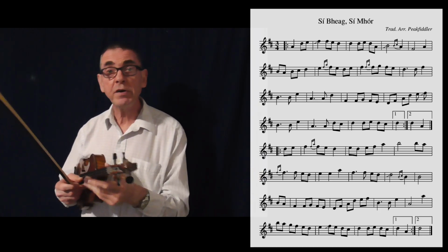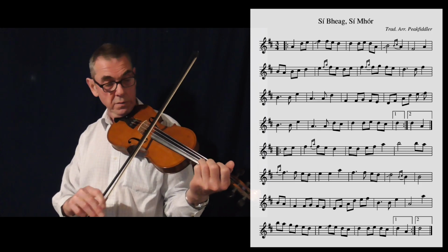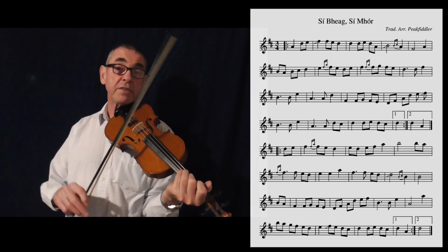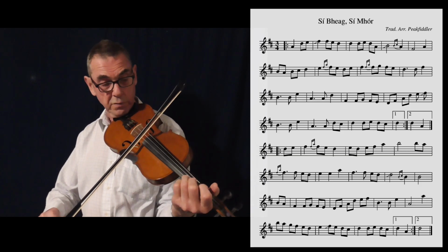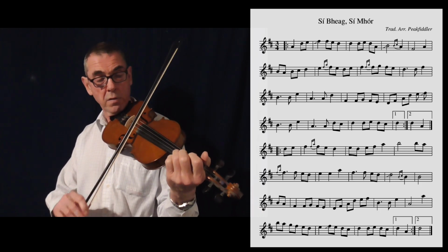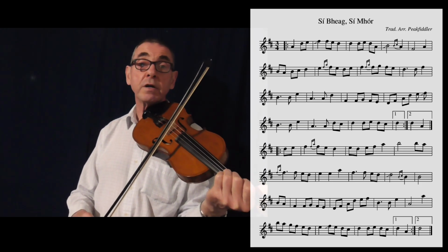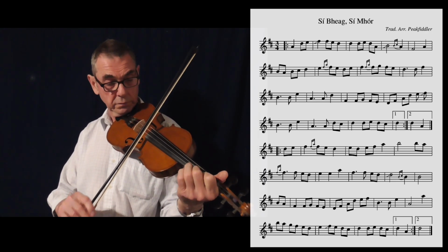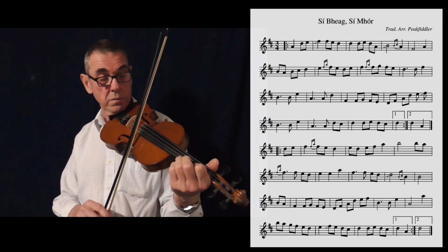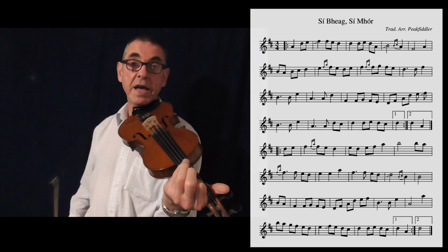So moving through the tune, the first section, I'll play the first section. Okay, that's just on the A, the E and the D string. Then moving on, E string, now this is lovely, this part.